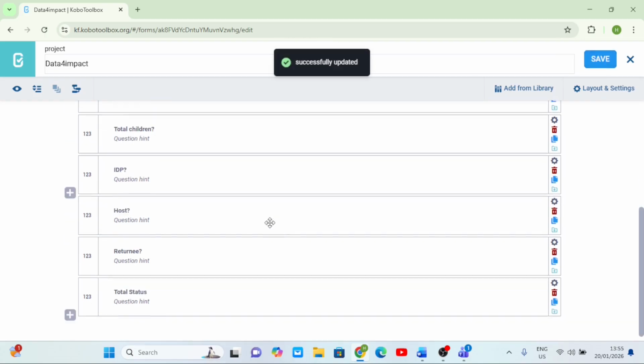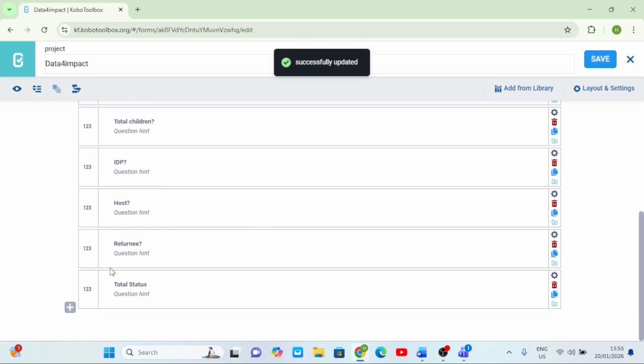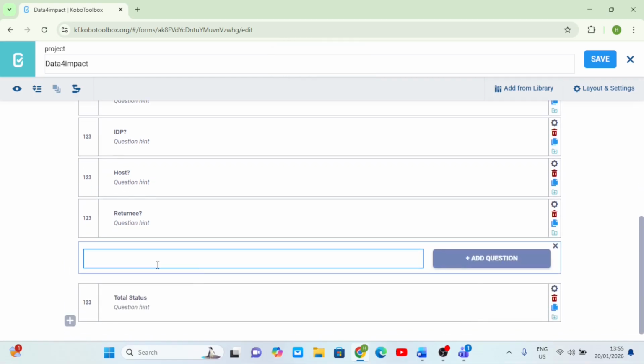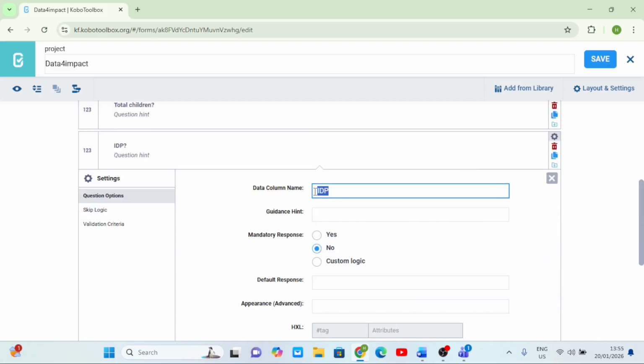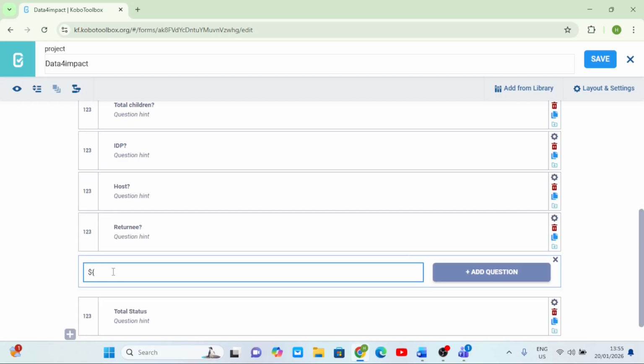And that is it. I also come here to returnee. And I say that data column name, open curly bracket, I'll take for IDP. Always come and copy and paste to emphasize that location. Open my curly bracket plus $sign curly bracket open.